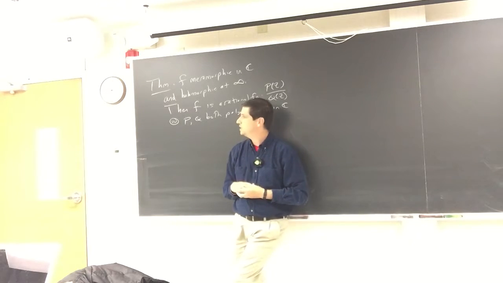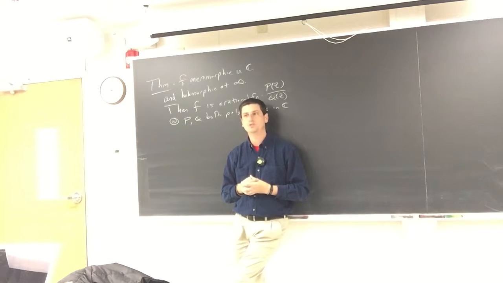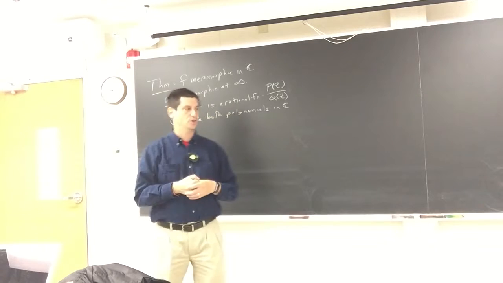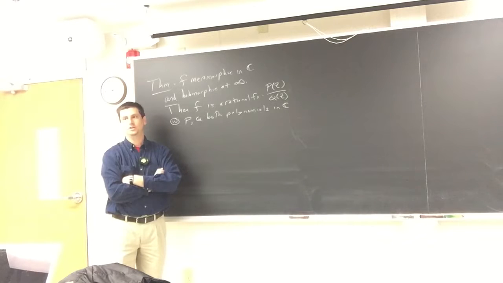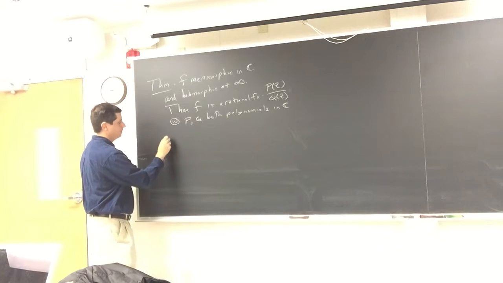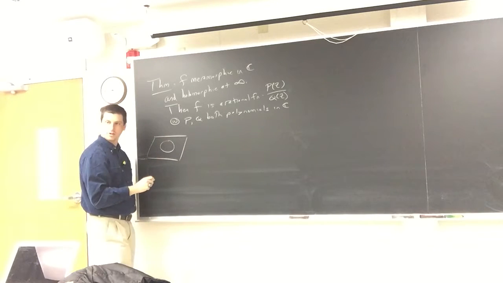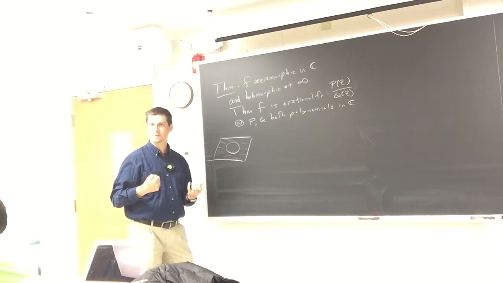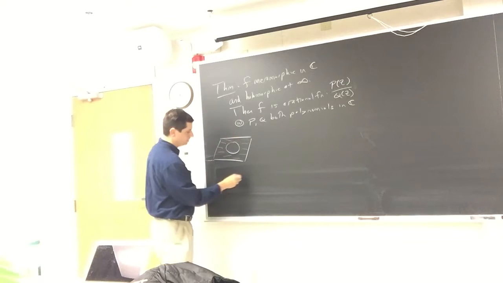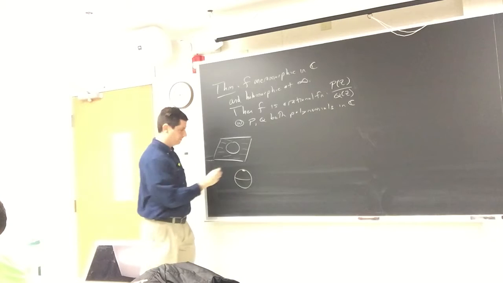When we look over here, we're going to say we want a function that's meromorphic. We're basically only going to want finitely many poles. We don't want the poles to be accumulating. If the poles are accumulating, something bad will be happening. We're also saying that it's holomorphic in a neighborhood of infinity. The way you should look at this is, not to scale, here's the complex plane. Here's a circle of large radius r. Everything outside the circle of radius r is going to be my neighborhood of infinity. If I map this onto the extended sphere, you would think of this as a small little neighborhood up top near infinity.